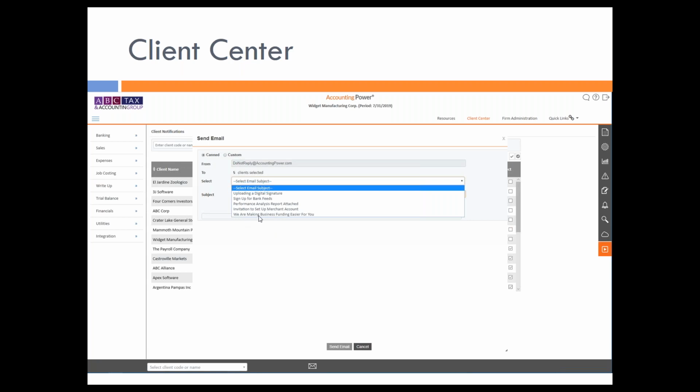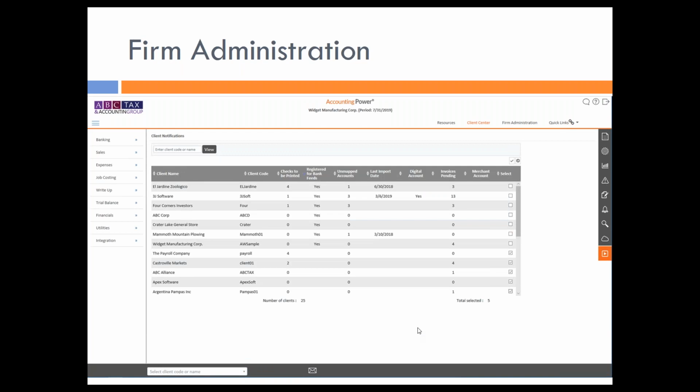Another feature here is we have this, we are making business funding easier for you. Back when you were on the main login page, there's those 4 things at the bottom. One of them is a partnership we have with a firm for business funding. So if you send this email to your client, they'll then see that if they happen to need a business loan, it's an easy service to use, and you make a little money when they get the loan through it. It's Biz2 credit. Then you just click on the email button and the email goes out to the clients. Okay.